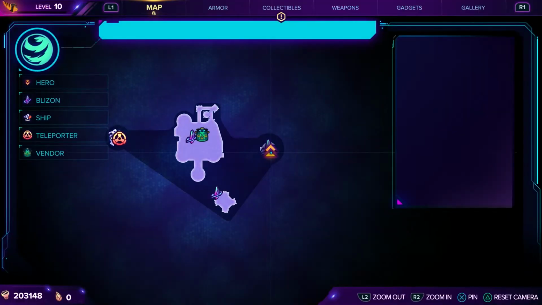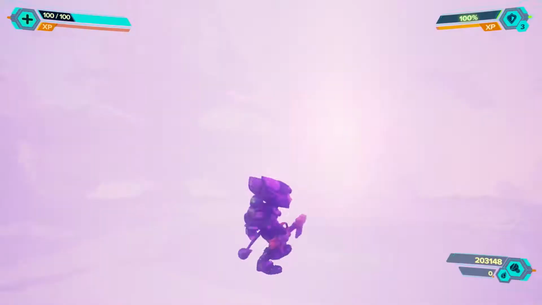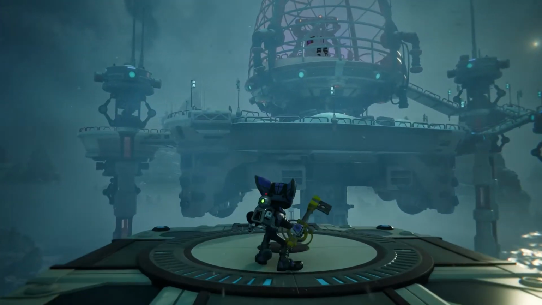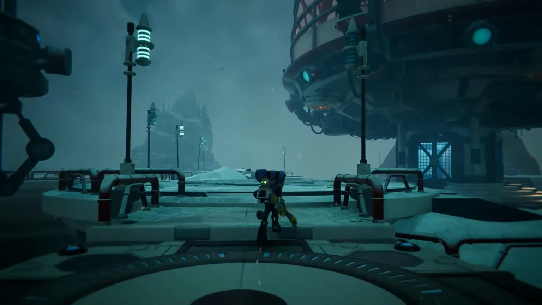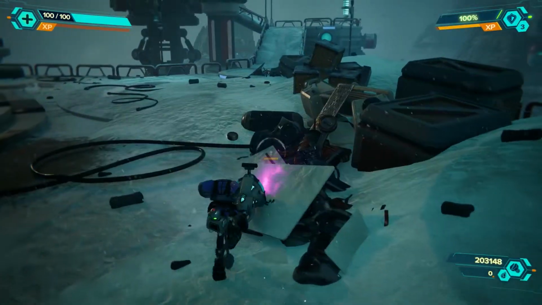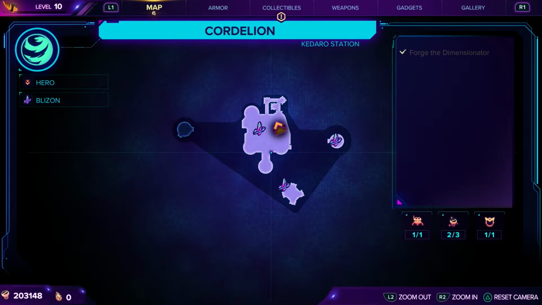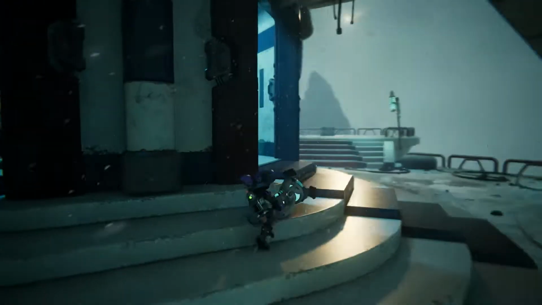I think there was a gold bolt here before. Oh, I see. That platform is the ship landing zone, just in this alternate dimension, so there's no ship. Okay. Well, let's go down inside.